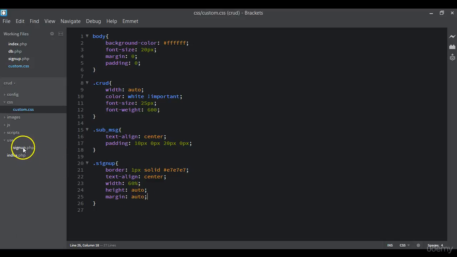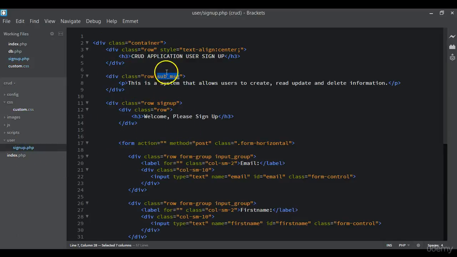Now another thing, if we go back to the signup.php, we've added the properties to this. Then the next thing we want to do is we want to work on this input underscore group. So the first thing is also we're going to add a margin to this div class or this div element. Then we're going to use this input underscore group to get access to this input field. So we're going to add some properties to this input field. So we start with this.